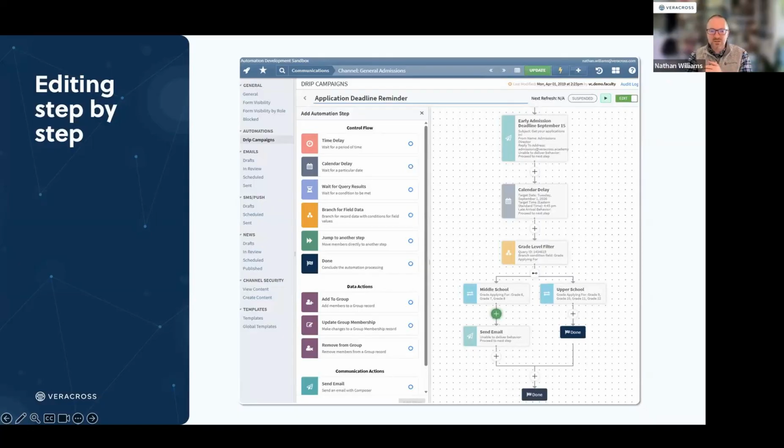The things that we've got on the screen: calendar delay, wait for query results, branch for field data. Branch for field data is basically: pick the query and then what is the thing you want to sort on. This is where we've added in the most admissions-specific functionality. The query options, the choices you'll be able to make when you're branching within an automation, are all admission-centric right now. They're focused on fields that you can pull into an admissions history query, or a checklist item query, or an inquiry form submission query. So the data points on those tables or the connected tables are ultimately what you're going to have access to at the beginning to be able to filter and control.